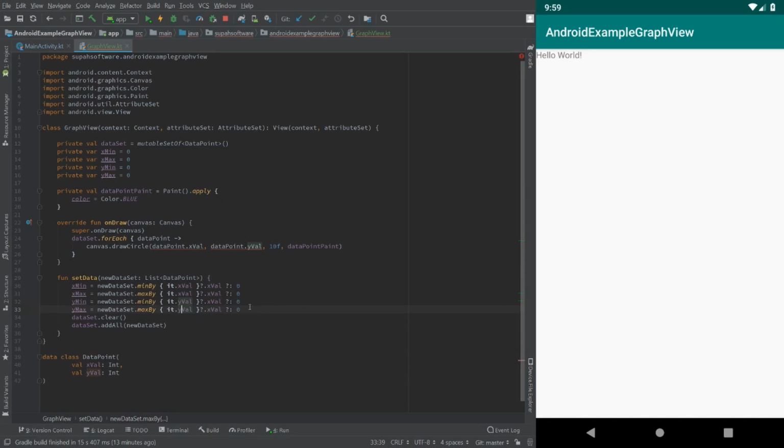So when we set the data set, we want to set the window to be equal to the min and max values for x and y, so that the window is set up to show all the data points in the data point set. Now you can set these xMins and xMaxes and yMins and yMaxes to whatever you want, and maybe you can have some kind of toggle in your application to change that value, or if you want to do a pinch to zoom kind of thing, you're going to be changing what these are. But for this example, we're going to be keeping it simple, and we're just going to set the min and max values to what the min and max values are in the data set, so that everything fits into the one window.